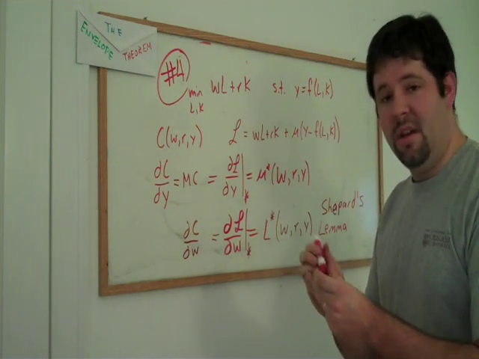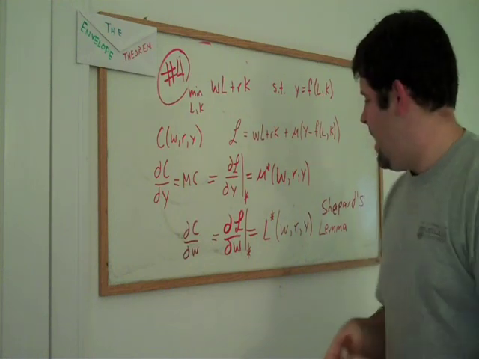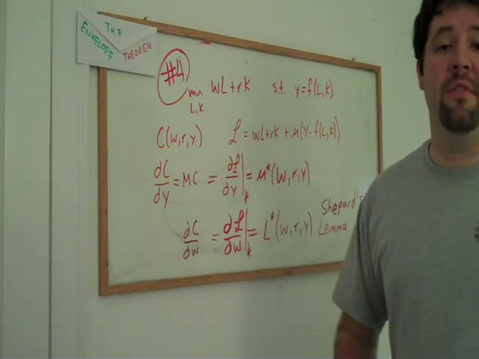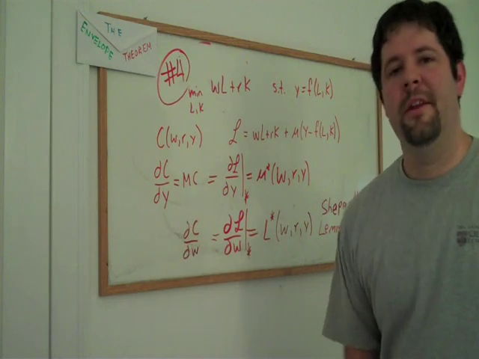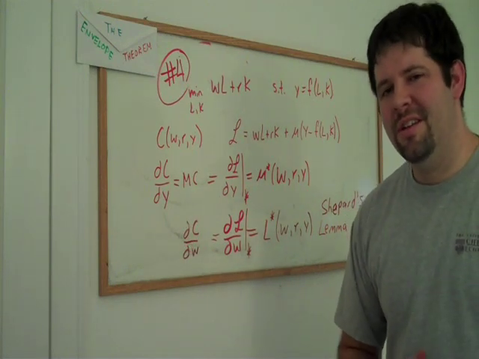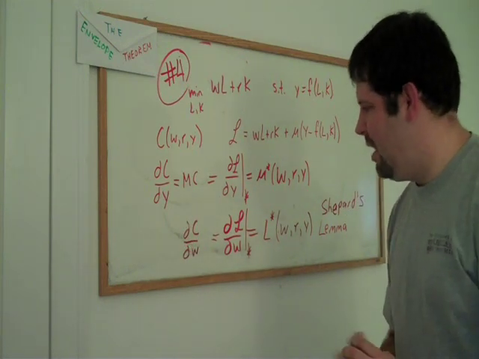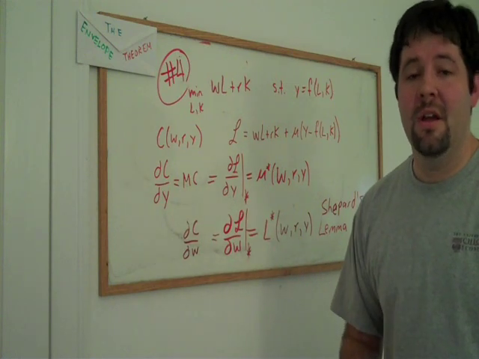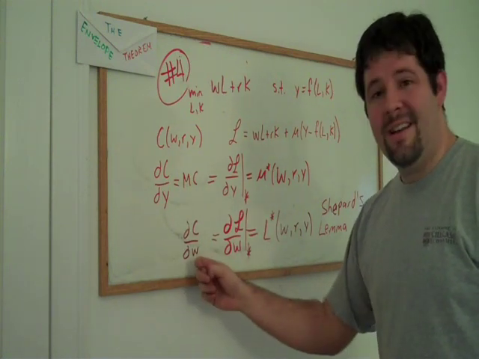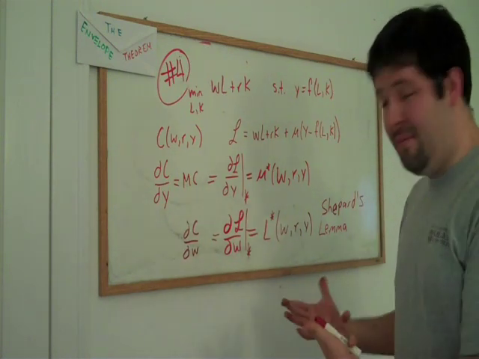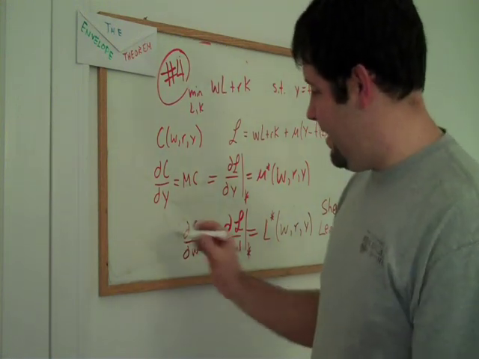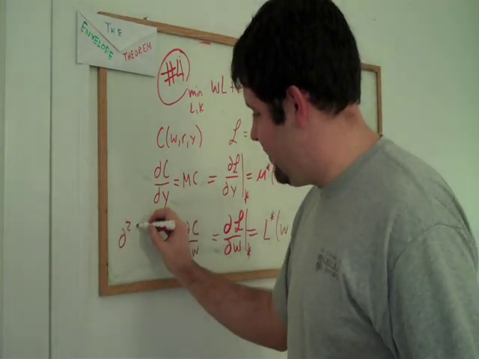This is another big result in microeconomic theory. And it just pops right out of the envelope theorem. Through another argument you can get that the cost function is a concave function, which means that the second derivative is negative. So, what can we do from this? Well, we can go ahead and take the second derivative with respect to the cost function.